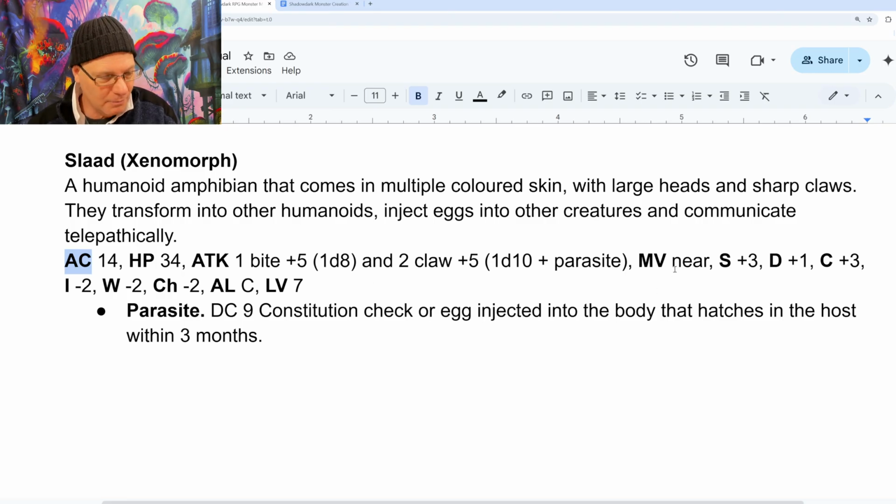Most creatures move near, which is about 30 feet. Now these things don't necessarily swim, even though they're amphibian. Well, they certainly look amphibian, but Slaad don't seem to swim, which is kind of strange. So I've put them down as near for their movement. Okay, now let's look at its stats.